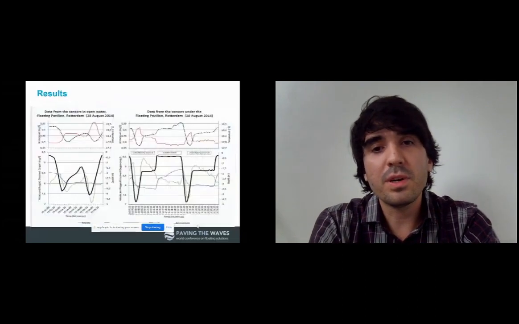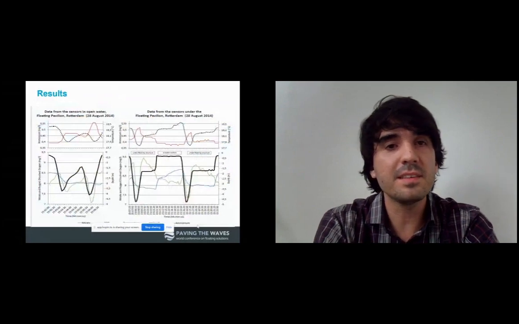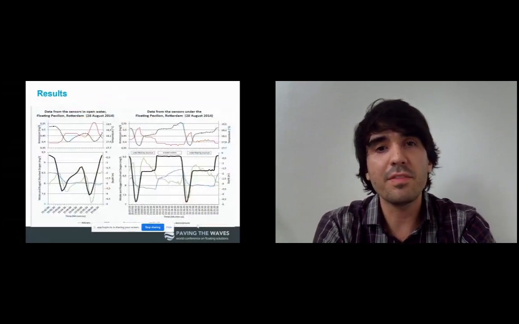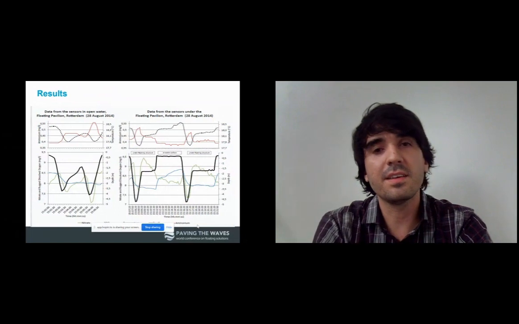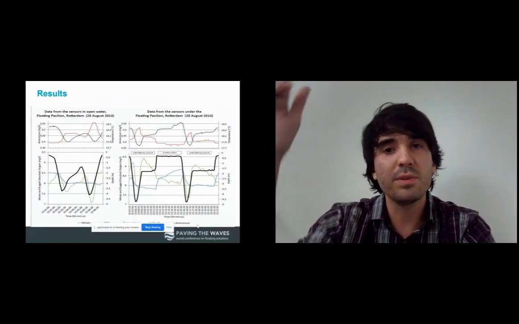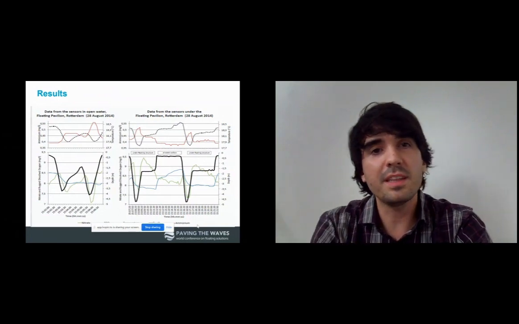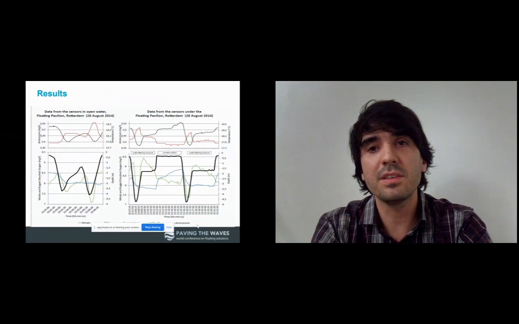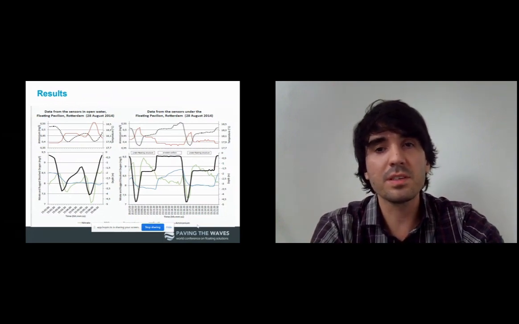So when we go with the drums to the water, and then we get them out of the water, then we read out the data, and this is the type of graph that we can make with them. So you can see, I think in the dark black, that's the variation of depth. So when we make dives, the drum goes up and down, we record the pressure. And as we do this, we can also see the other lines, other parameters that also increase or decrease. So this can already give you an idea of what's happening with the parameters.